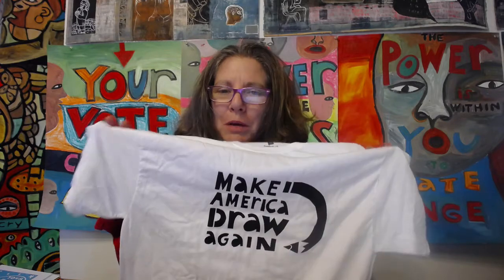Next, I'm going to teach you about silk screening t-shirts. Silk screening is a really simple technique. This is a 'Make America Draw Again' t-shirt I made last year. I'm going to teach you how to do a paper stencil so you don't have to get messy with emulsion. I'll show you how to cut your screen, make your screen, and then print t-shirts. I love printing t-shirts — I had a t-shirt business in high school. It's really easy to print off a hundred shirts and get your message out. Wearable art is a great way to have people see your message in the world.